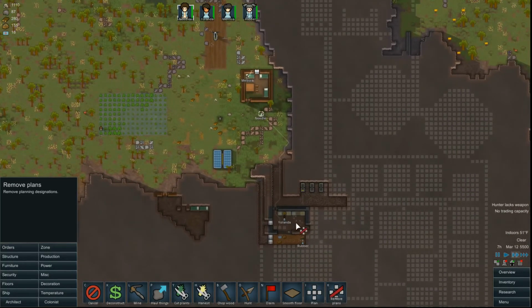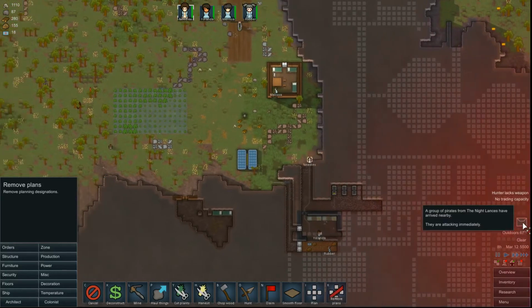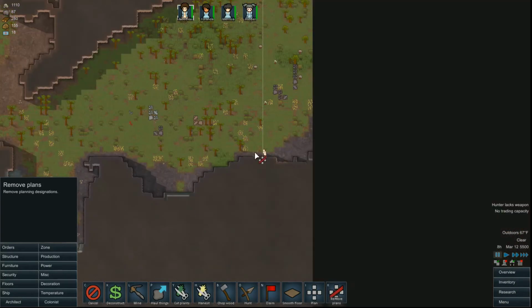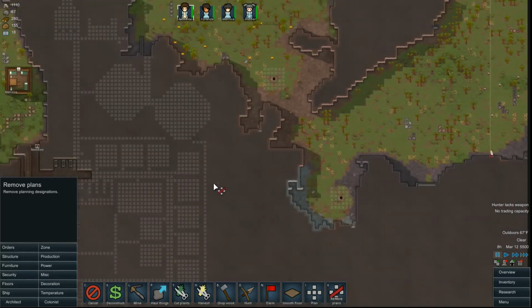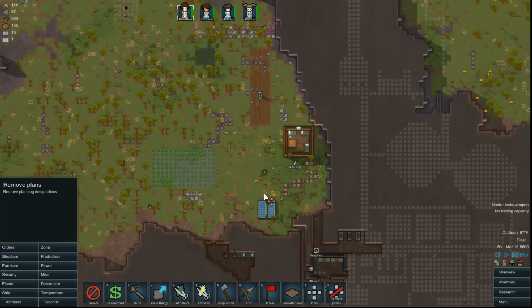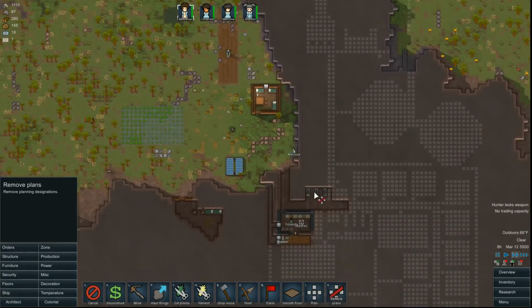So how are we doing there? Got people eating. Got some cooking. Whoop. Jump to the location. How many? We got one guy. Okay. So I still don't quite have my defense up yet, but I still have my turret. So you go ahead and come on in.